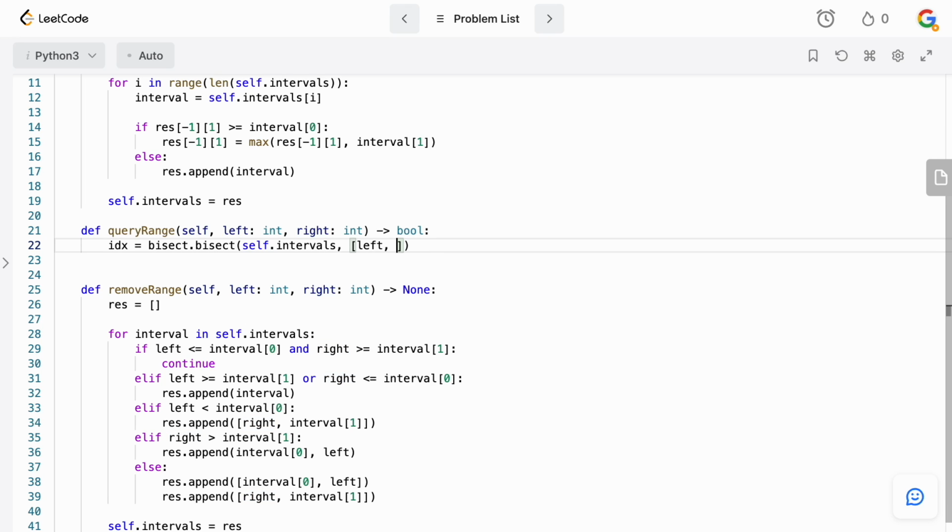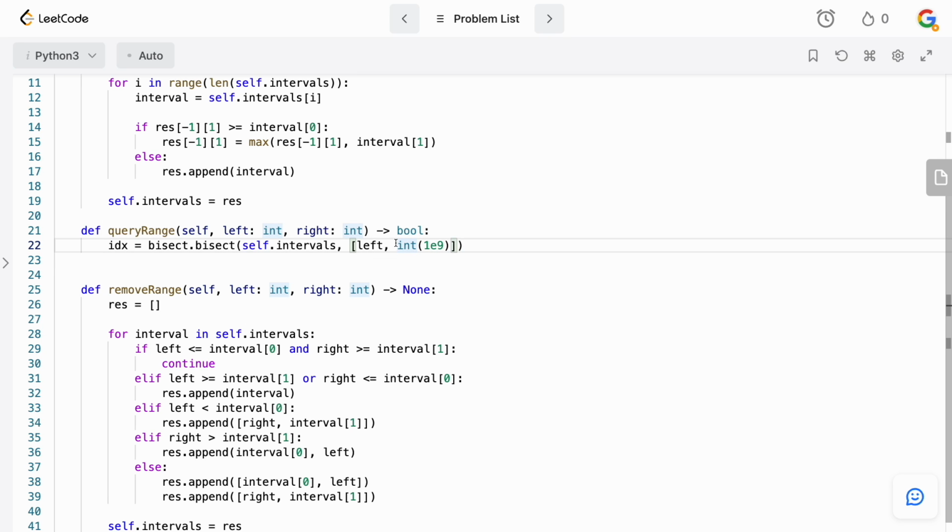In order for us not to get any wrong answers here due to edge cases, we're going to set the right to be the largest possible value that we can have, which I think is 10 to the 9th if you look at the actual problem description. The reason is how Python does the comparisons inside of the bisect function, if you know how list comparisons work. I'm not going to go too much into detail. Essentially this is just to capture a certain edge case, and we want to avoid it.